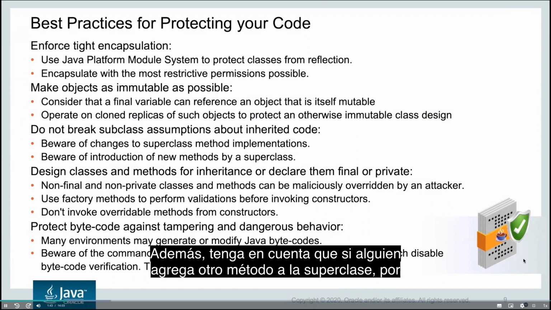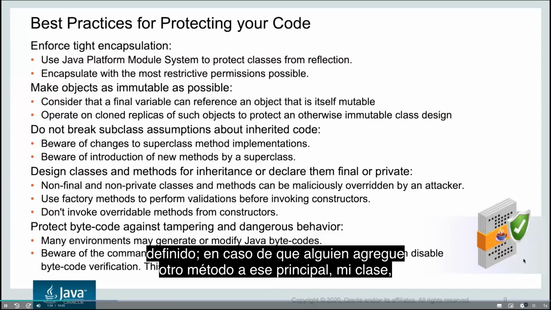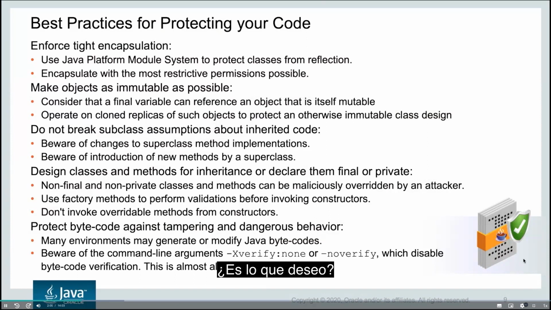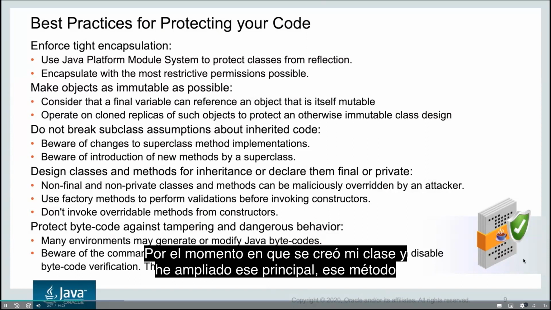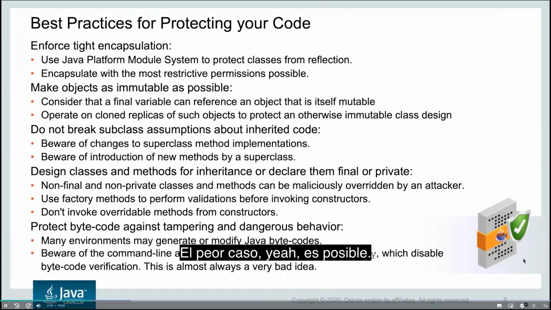Yeah. And also beware that if somebody adds another method to the superclass, so I've extended a certain class, I inherit all the methods it defines. If somebody adds another method to that parent, my class, which extends it, will actually inherit that method. Is that what I want? Because at the time when I created my class and I was extending that parent, that method wasn't there. Is it possible that what I inherit contradicts my class design? Well, the worst case scenario, yeah, it is possible.